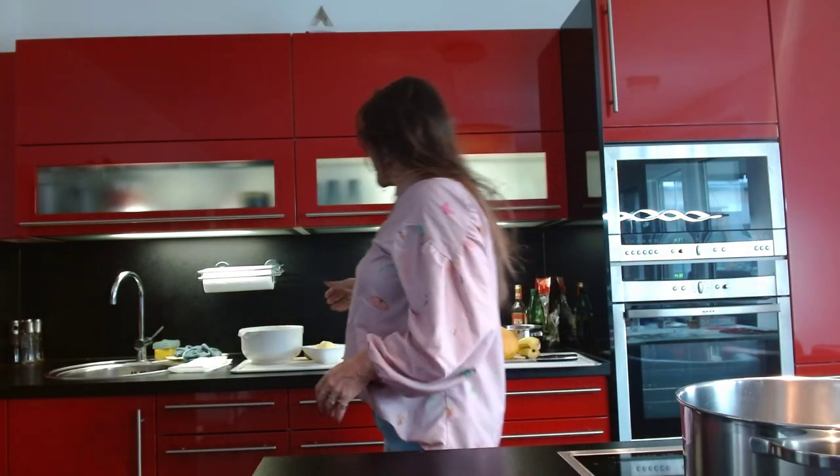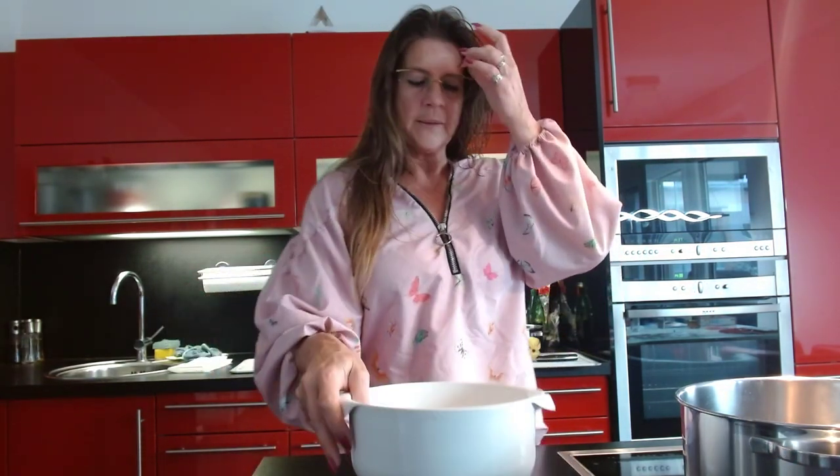Today we have my special pumpkin soup and Mozart dumplings. So I start with the dumplings because they have to be in the refrigerator for a short time. So we make the dumplings first.